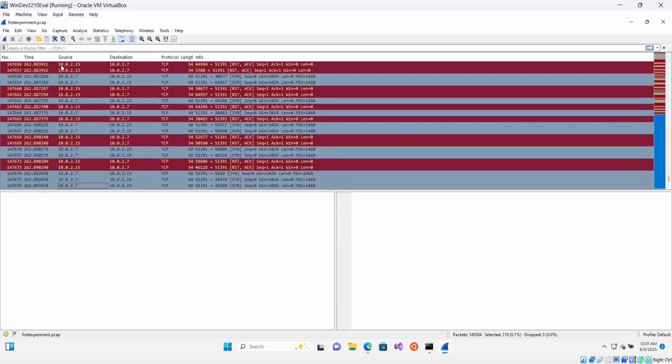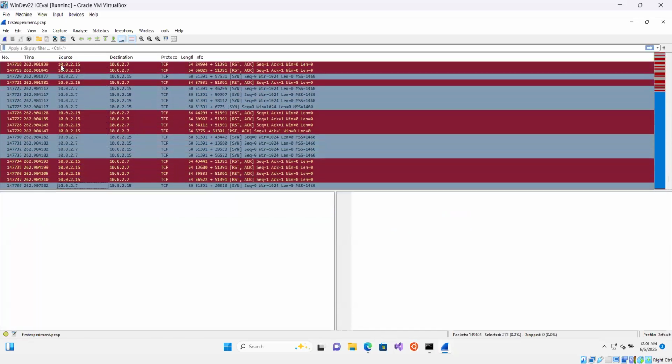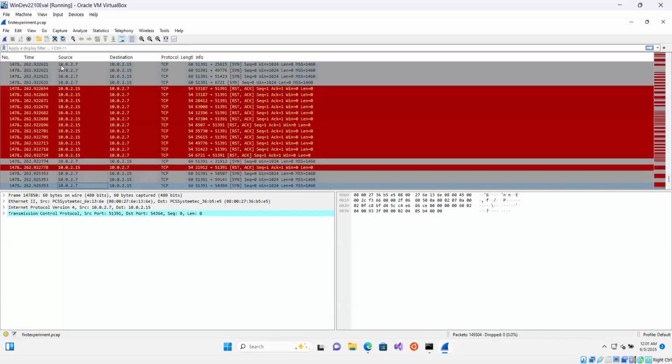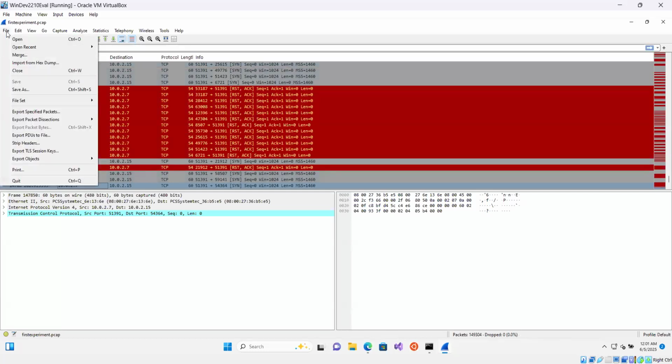So press shift and the down arrow button, and it will select these. Let's say I'm stopping it here. Then what you can do, again, go to the File menu that you see here, click on that option, and the export option that you see here. So Export Packet Dissections, and export it as a CSV.